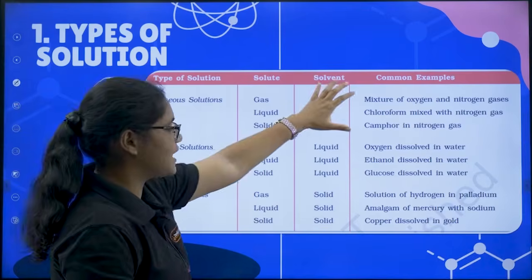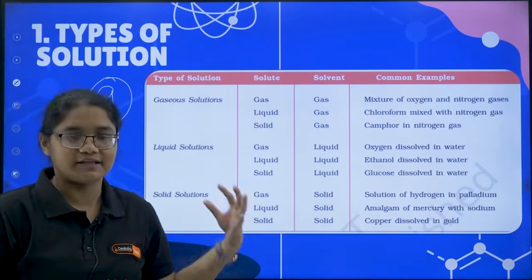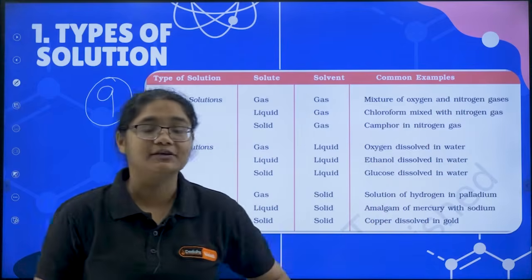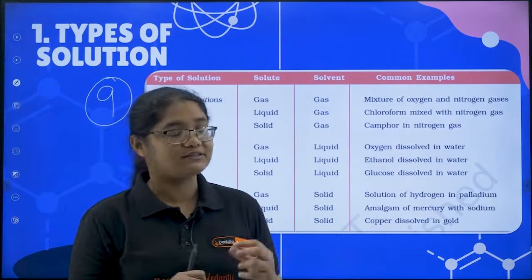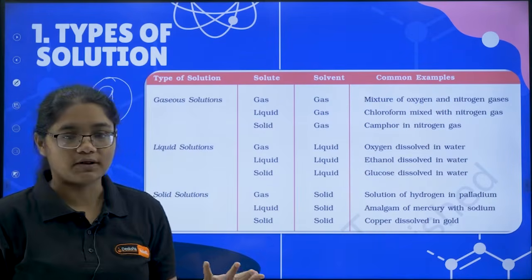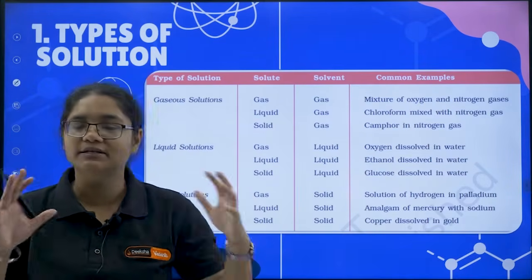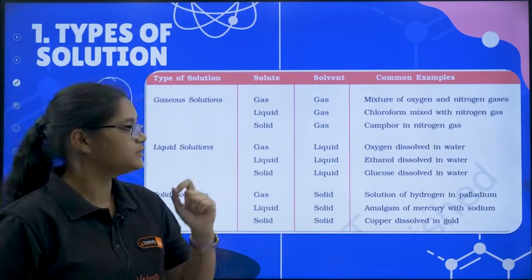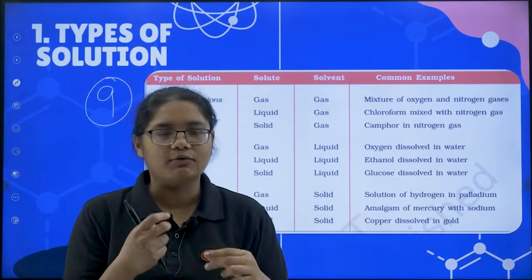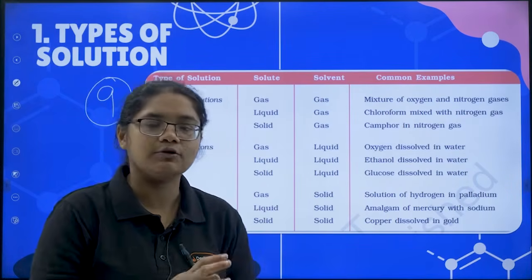And here are the examples of all these solutions. Okay, so you can remember these examples. This will be asked in your MCQ questions. For example, it will be given a mixture of oxygen and nitrogen is an example of what? Solid, liquid, liquid, solid. So many such examples can be given. So these examples you have to remember. Okay, take your time, like 1 or 2 examples every day. Many of the things you can easily guess.